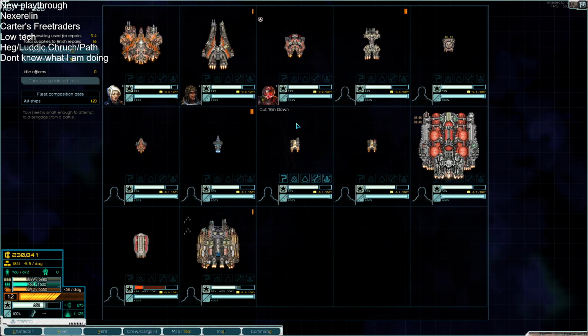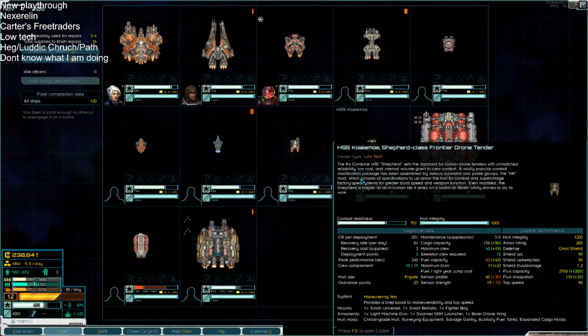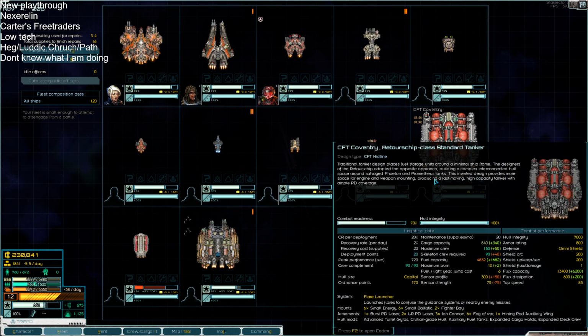The two Shepherds are basically logistic ships: survey, salvage, cargo, and fuel. Survey, salvage, fuel, cargo. So this is the same build. I have the Free Traders fuel ship with expanded cargo holds and auxiliary fuel tanks and expanded deck crew, so I can have a lot of personnel carried.